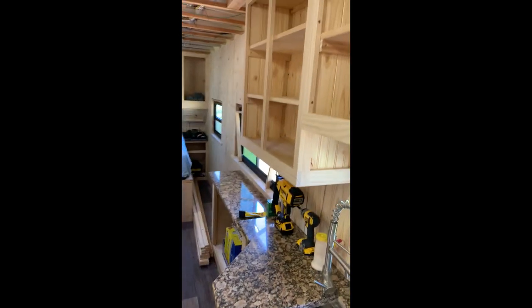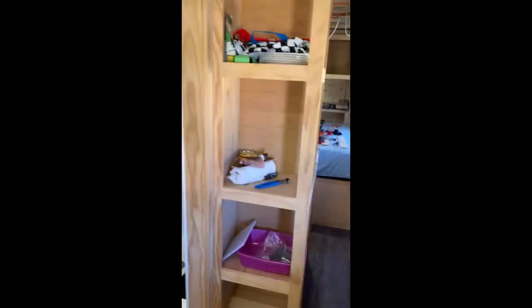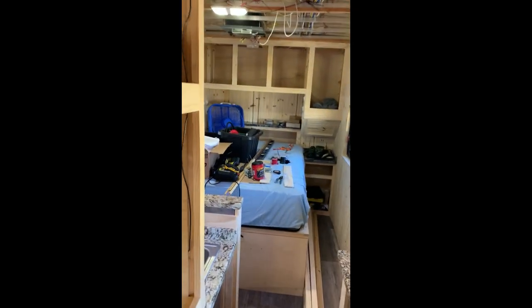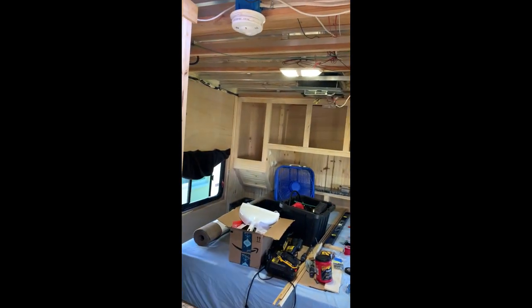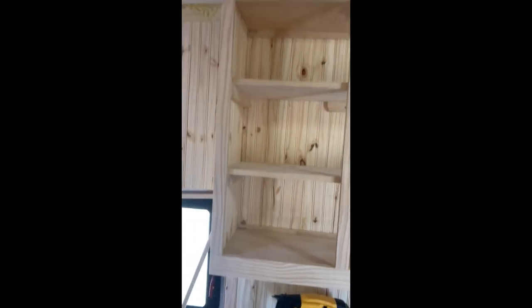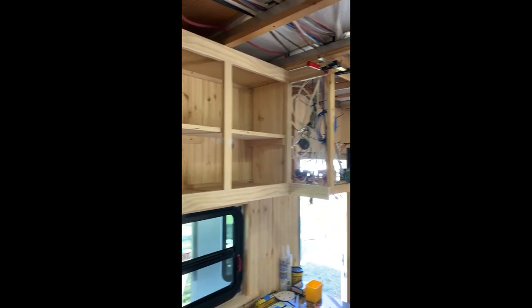Okay, I'm gonna call these cabinets done. I mean, of course, I've got to make the doors, but what I've decided to do is just make doors all at the same time, just cutting, screwing, gluing. I've got doors to make for just about everything. But I'm real pleased with how these cabinets came out.